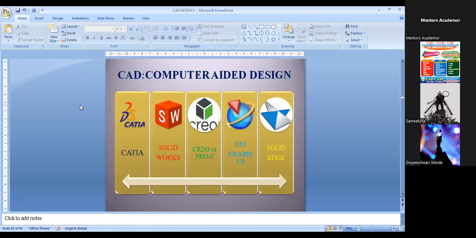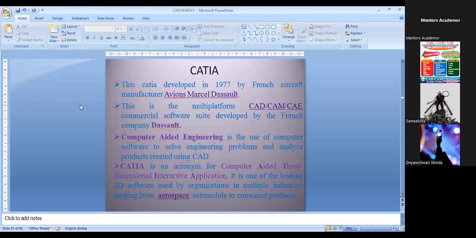Okay. Especially for designing purposes, use these softwares: CATIA, SolidWorks, Creo, NX CAD. Next one is Solid Edge. Coming to the CATIA software. What is CATIA? Computer Aided Three-dimensional Interactive Applications.